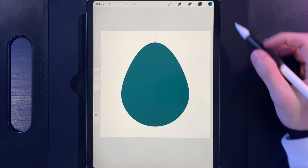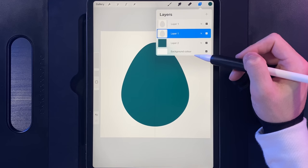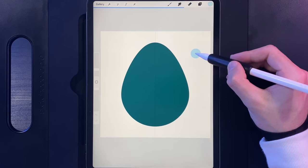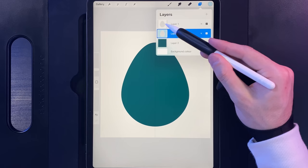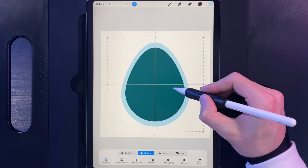Let's go ahead and start building out all the different layers first, then we'll get into details, highlights, and shadows. Go to your layers — the top egg layer — swipe it to the left and duplicate it. Go to the bottom one. Go to your colours and grab the blue in the top left of the palette and drag it into the outer space. You'll end up with a nice cream layer and then a blue layer. Grab your cursor with the Uniform option, grab the node in the top right, scale that down a bit, and pop it on the orange lines until you end up with a running gap around the outside. Tap on your cursor when you're done.